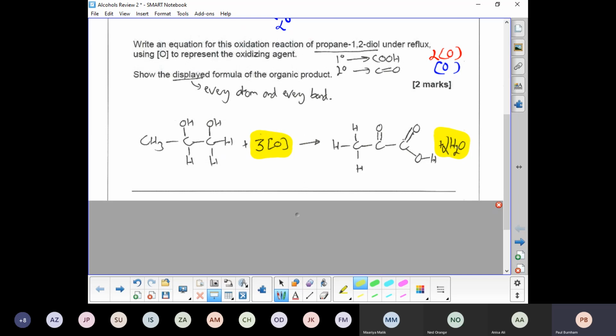But again, you can see, and I've got reference to it in terms of the text I've put up here, the displayed formula is required. We mentioned in the previous section that examiners love to ask for displayed formula for things with OH groups because it's just too tempting for students to write OH rather than showing O and then a bond to H. So just look at your structure if you've answered this question. Make sure your OH group is shown as displayed, showing the O and the H atoms, but crucially the bond as well. That is the way you would get the 2 marks for this question.